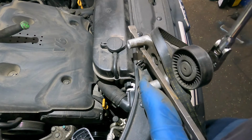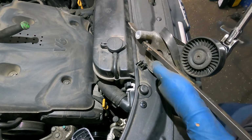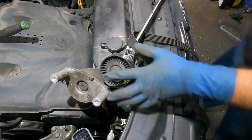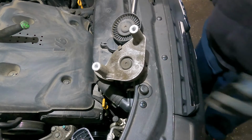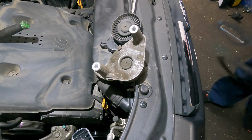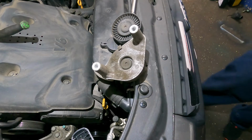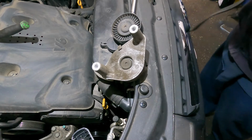Let's go a little bit that way. There you go. Time to get the new belt. Just let that sit there. So you always want to take your new and old belt and put them together. Make sure it's the same length, like I'm doing here. Make sure it's the same length. So hopefully we get this right the first time.